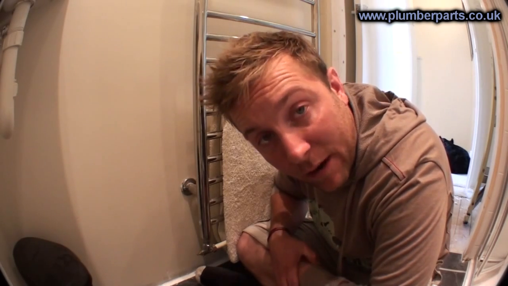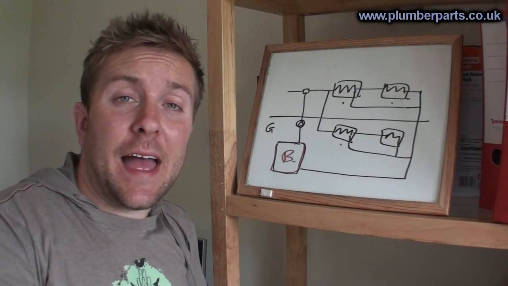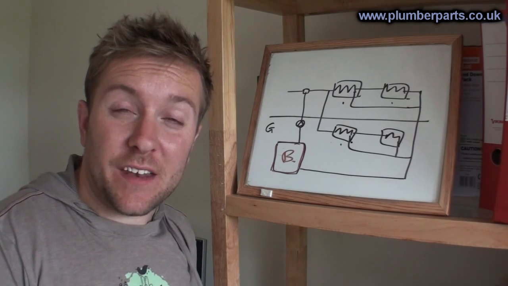Now, let's have a look at what you can do to balance out the hot water coil on your heating cylinder if you have an indirect one. Right, so we've had a look at how to balance the radiators on the heating system. Now we're going to have a look at how to balance the hot water coil on the indirect cylinder.